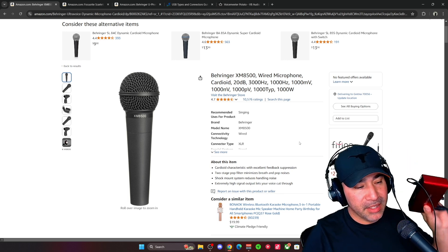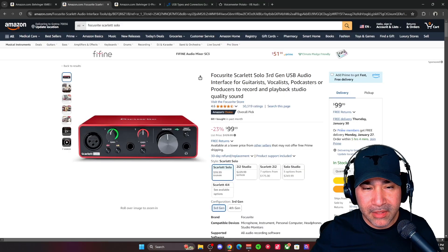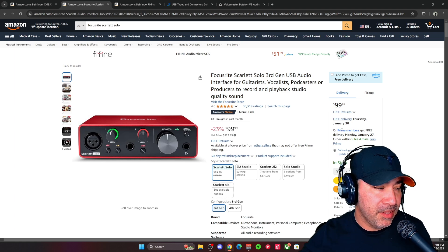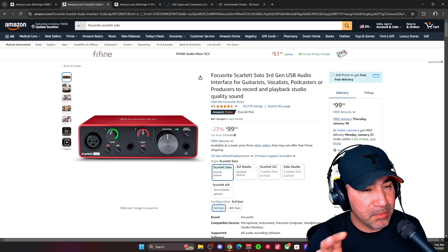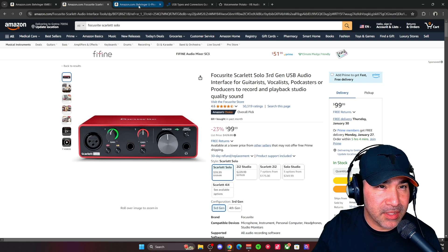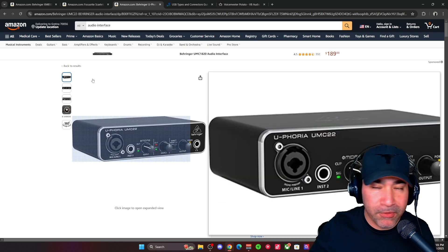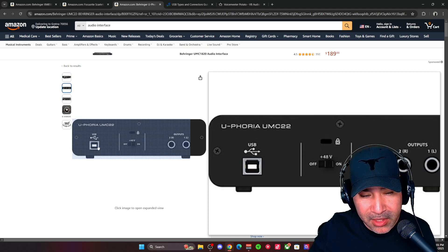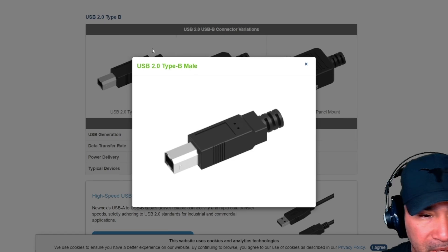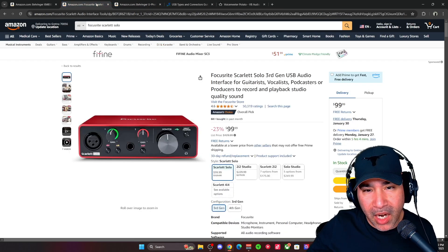Because it's XLR-only, you will need an audio interface — like this Focusrite Scarlett Solo right here. You don't necessarily have to go with a hundred-dollar audio interface, but I would definitely recommend not going cheap on one because it makes a huge difference. The lowest I'd go is something like the Behringer Uphoria — I had this one for a while and it sounded great. The only downside is the USB Type-B connector, which I find flimsy, but if you're keeping it in one spot it should be fine.